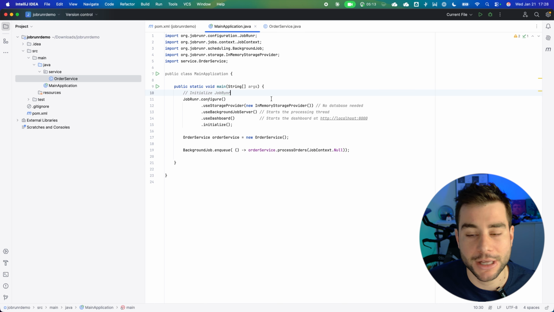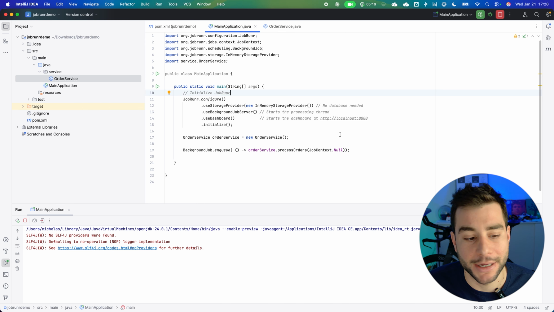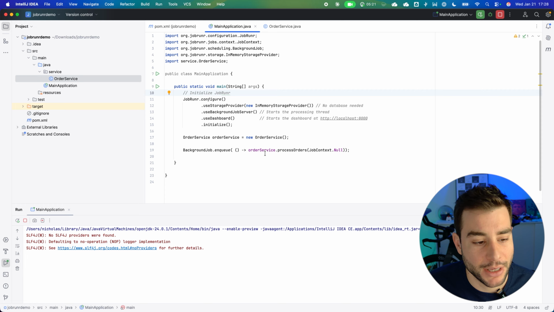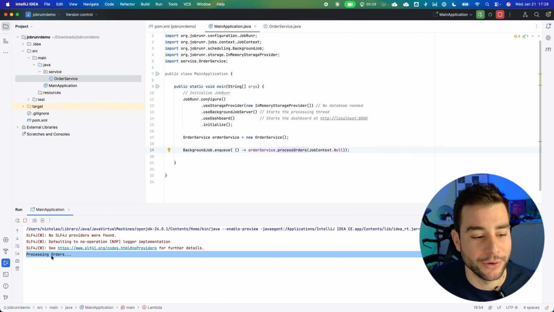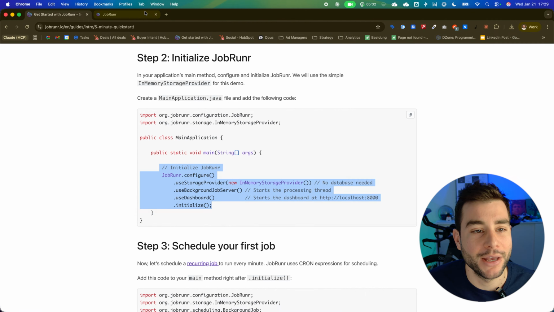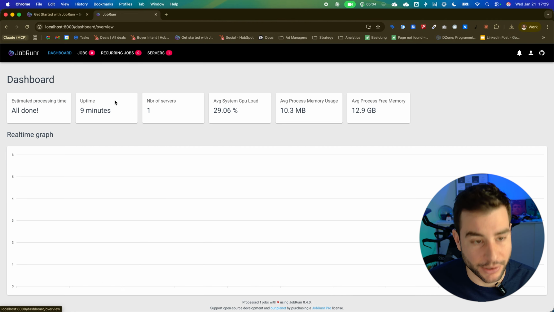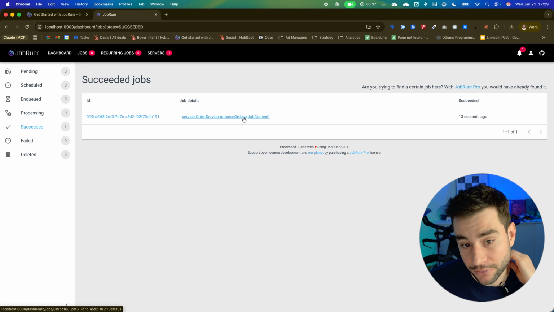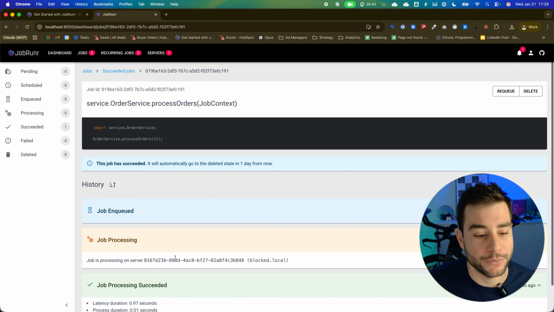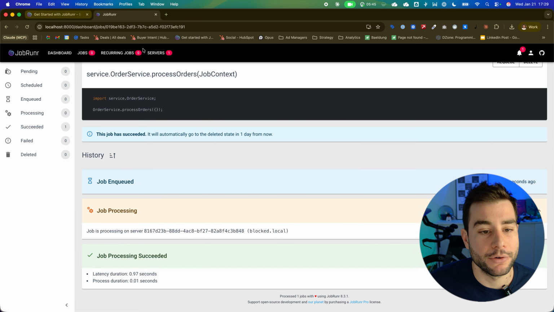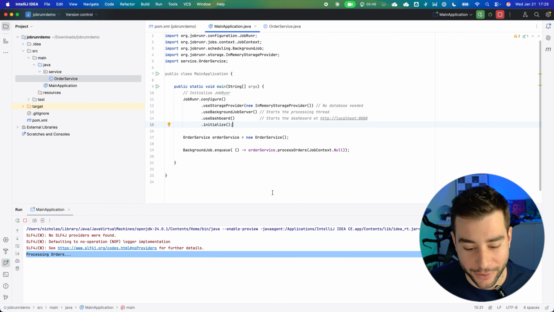So now this is the first step. If I run this project, what would happen is that my dashboard would start, and I would see that one job is being processed. I see it also here in my terminal that the orders were being processed. And if I look at my dashboard, after I refresh, the process orders job has succeeded. No information about what happened, so we just see a bit how long it took. But we want to, of course, with this little video, show you how you can add a bit more logging.